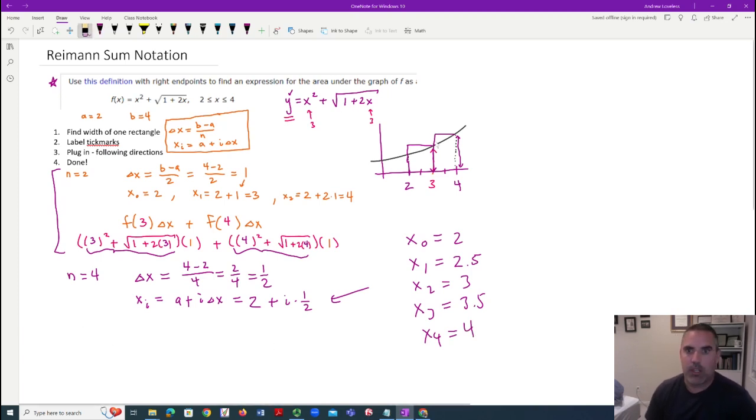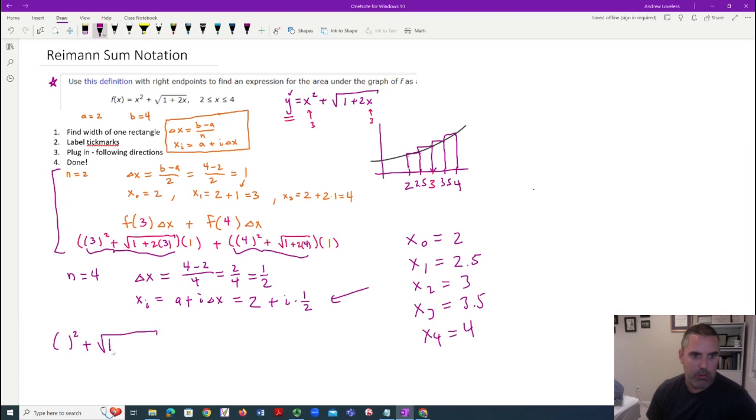Well, what would change is now we're going to have 4 rectangles. And this is the actual homework question, it's very short. So if you're saying, oh, I'm lost already, it's very short. But this is just talking through. So you now are going to find the height at 2.5 and make a rectangle, the height at 3 and make a rectangle, the height at 3.5 make a rectangle, the height at 4 and make a rectangle. So it's going to look exactly the same as this, except there's going to be 4 of them.